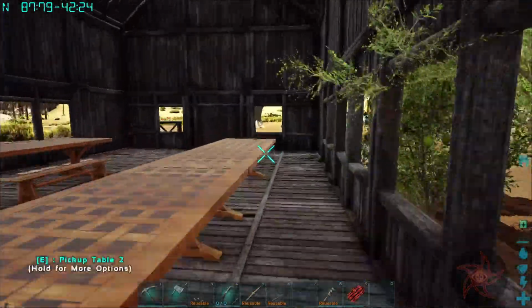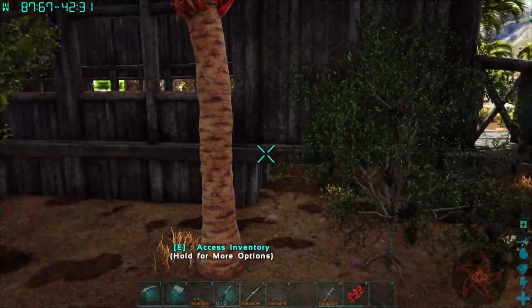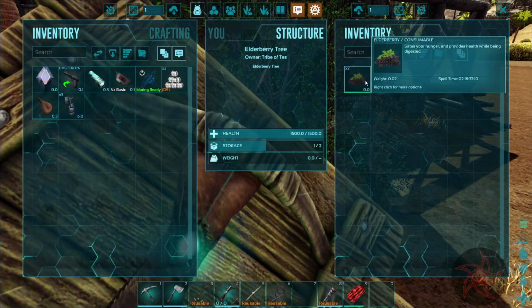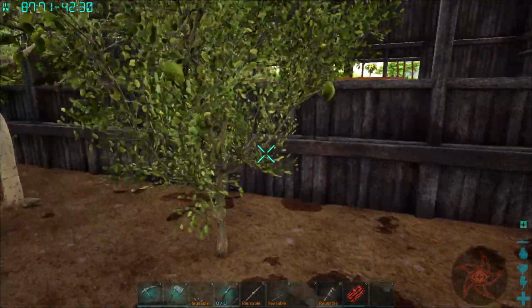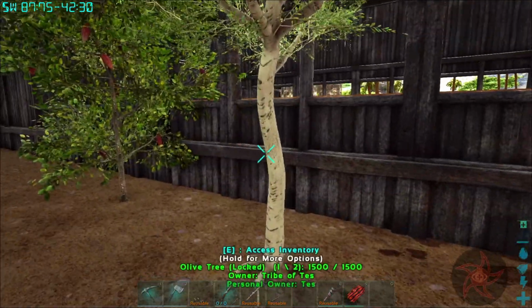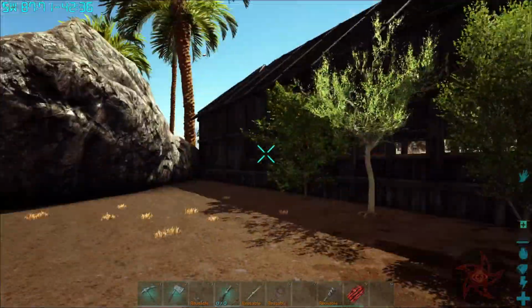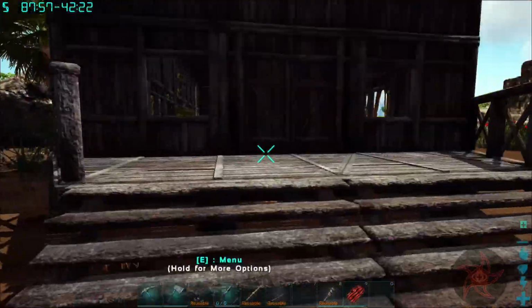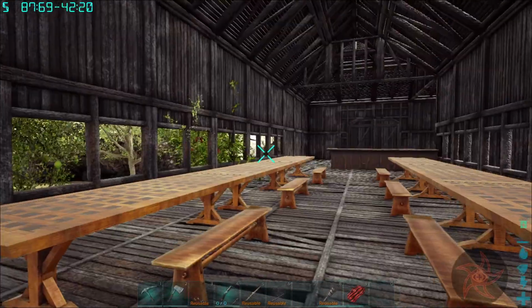I've got some fruit trees out here. This is from LW's mod, and we've got an elderberry bush here. Hey, we're making elderberries. Cool. We've got coconut. Got ourselves a lime, an olive tree, and a cocoa tree. And these are going to move here. I just set them up here just to kind of have an idea of what they look like. But they're placeable anywhere, which is awesome. And they produce fruit anywhere.